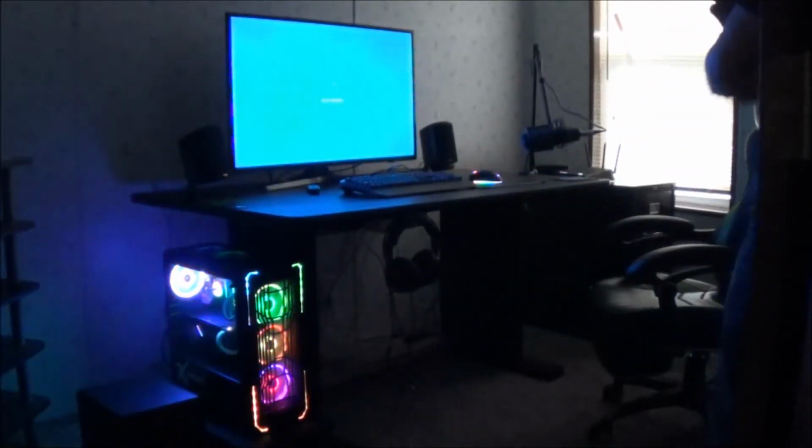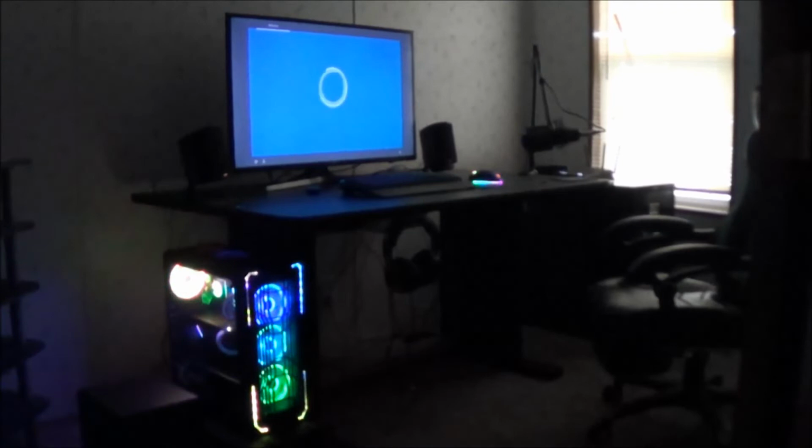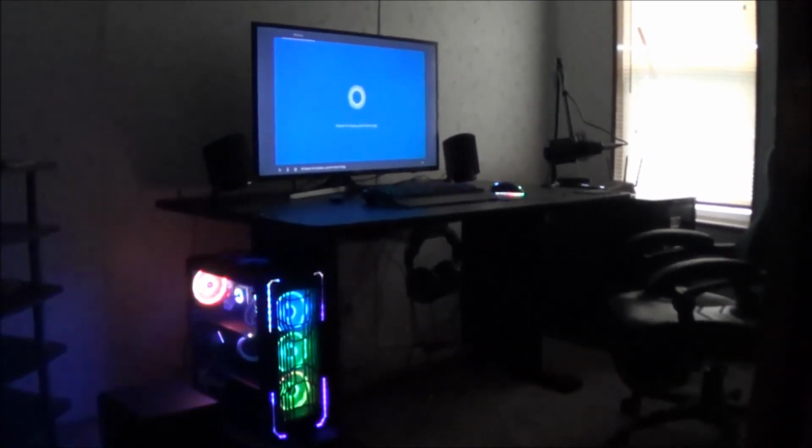So, yeah, right there on my screen it says Republic of Gamers. I don't have a gaming monitor yet. I really want to get one. So until then, I have to settle for my 40-inch 4K TV. It's a great TV, it really is. But whenever it comes to the true potential of what this computer is meant for, it is not good. Not at all. It doesn't have the refresh rate or the response time that I need. There's so much that goes into a gaming monitor that's vital for this particular system. So I have one in my cart on Amazon. I just have to wait until I actually have the cash to fork over for it.